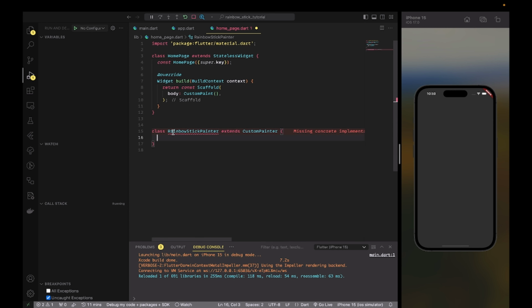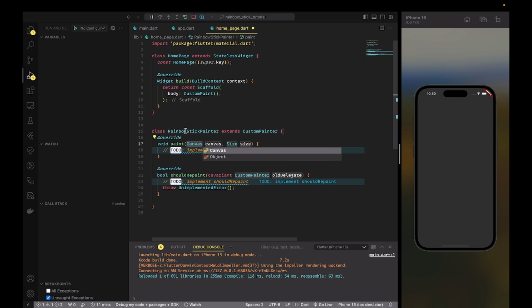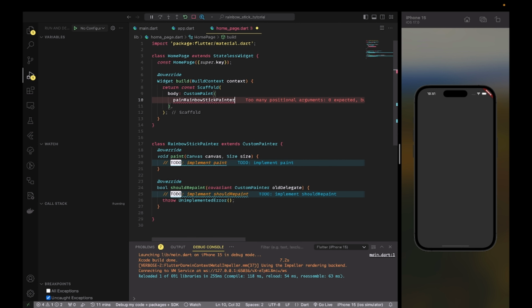In this tutorial, I will not be going in depth on trigonometry or any circle formula. I'll just give some little explanation on them. Moving forward, I have my rainbow stick painter here, so I can add it here.